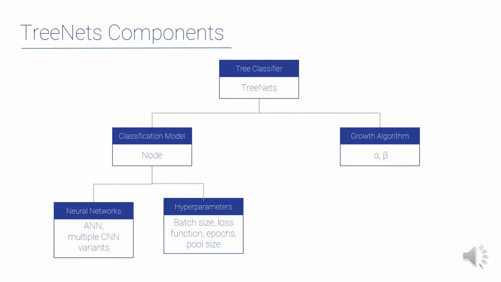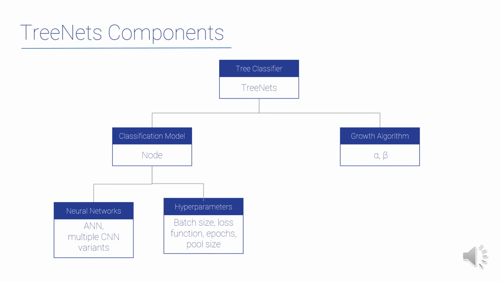Our model begins as a single classifier node that classifies three class levels. Each non-leaf node is a classifier model, while each leaf node is the output. In each iteration, 5 classes are added and the growth is controlled by using alpha and beta that decide where to group the new classes.